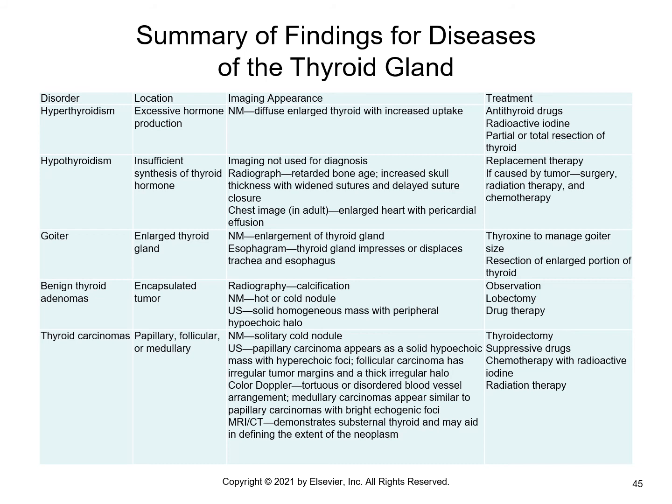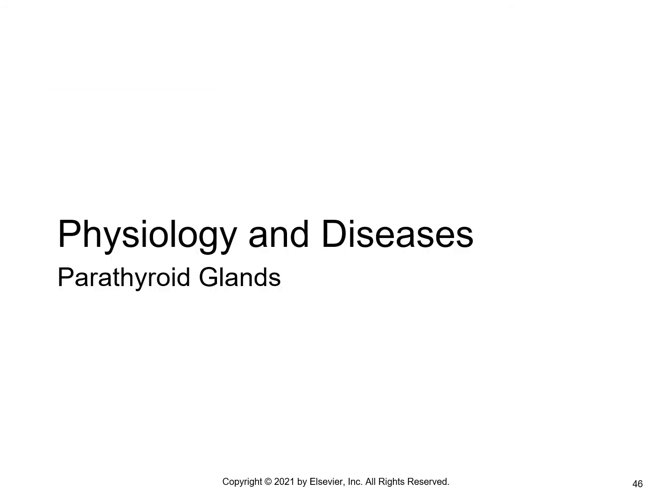Most of these diseases can be treated if they're hypothyroid. They can be treated by giving oral hormones. If they're hyperthyroid, ablation or radiation treatments or surgical removal might be necessary. Reviewing the types of treatments for these may be beneficial. That brings us to our parathyroid glands. So our parathyroid glands are those four little glands that are located posterior to the thyroid glands.